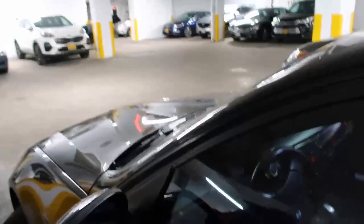Okay, so the headlight is now put back together. Everything is back together. This door under here is back on. So now the only test is to see if we have an error code, and let's check that out right now. I also did the other side off camera because it's the same procedure for both sides.